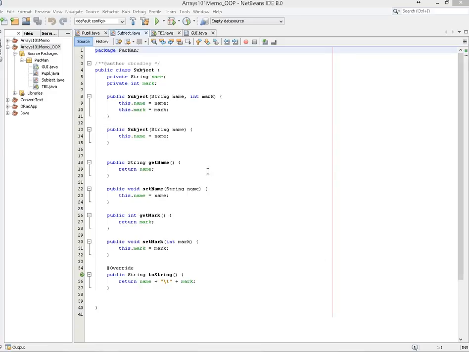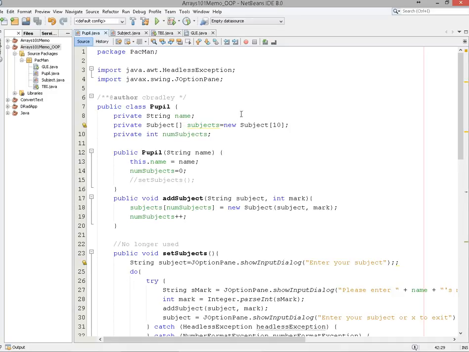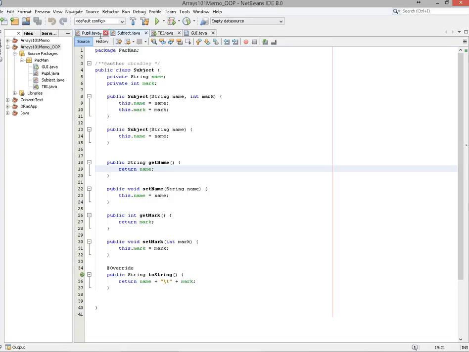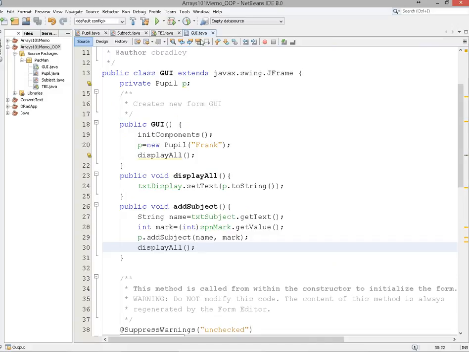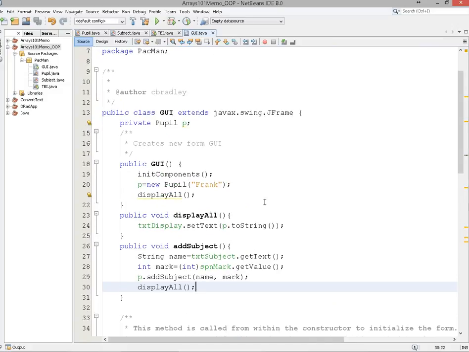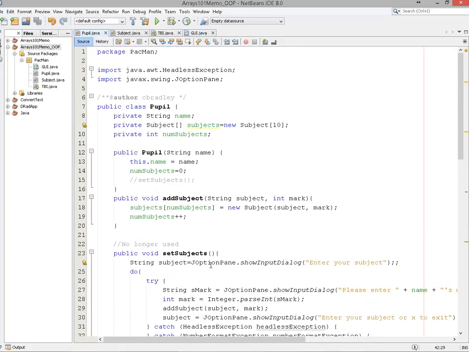But for now, what I was wanting to show you here, I'm wasting the time on the screen record. Okay, the pupil array. Sorry, you have the entity subject. Your pupil has an array of subjects. Your GUI has an instance of pupil, and it will then add whichever subjects you want. But your pupil is responsible for managing everything. So your pupil does all of the working out. It is worthwhile going through this code. I will explain it again with another example, but this is the first example, and I think that this has gone well. Bye.